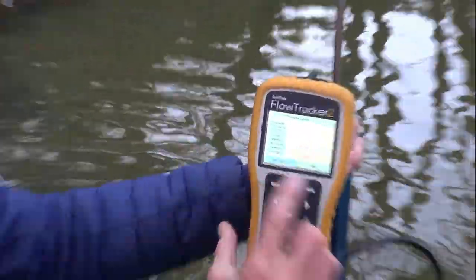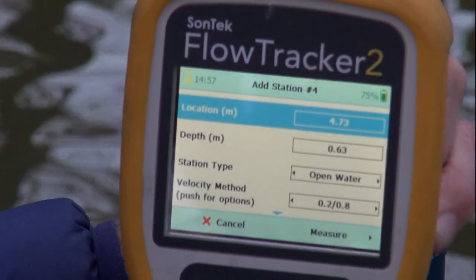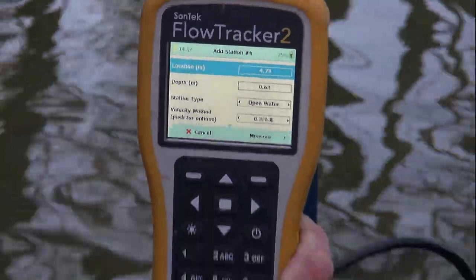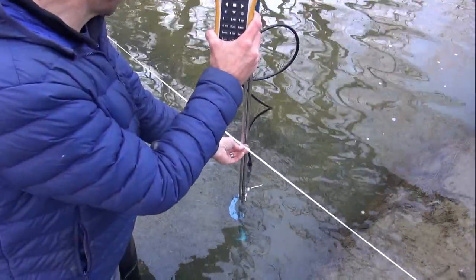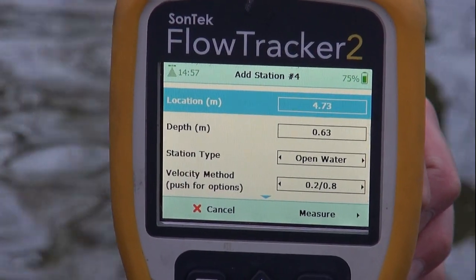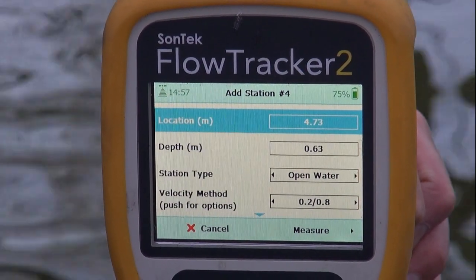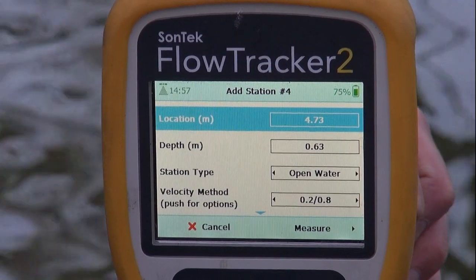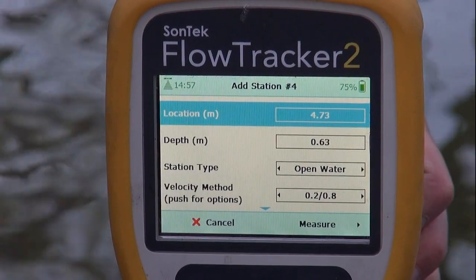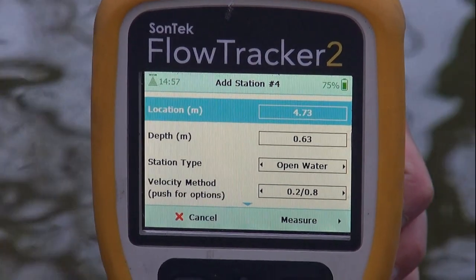So we use our add station button. The first thing we want to do is choose our location, set the location. So we read our tagline, 4.4. The instrument estimates where you're going to be based on your previous two locations that you've set.